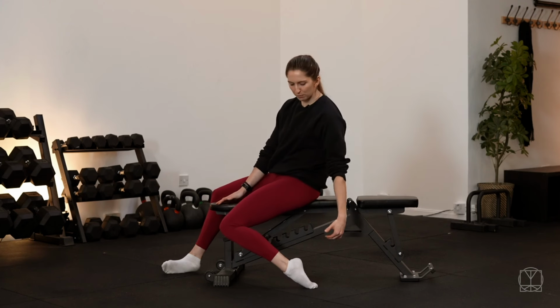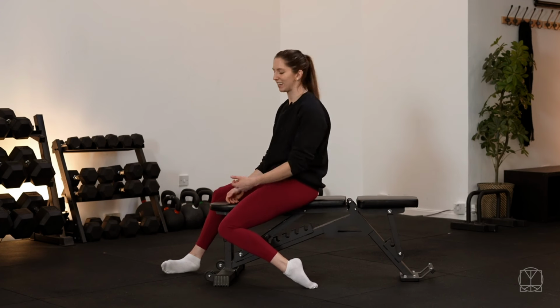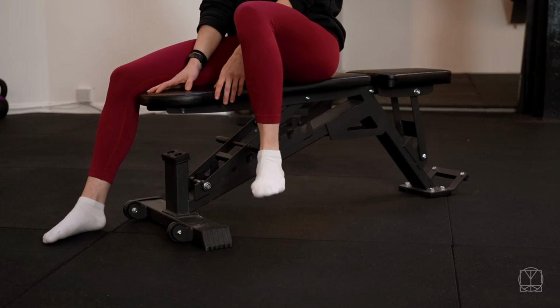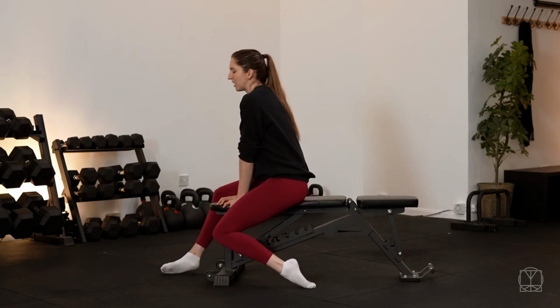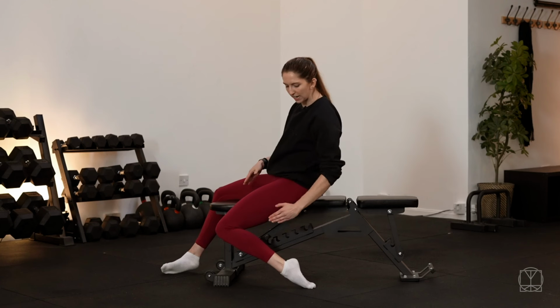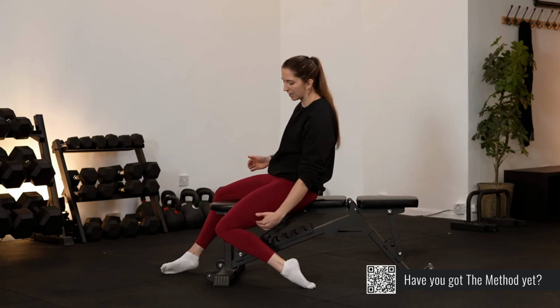And if it's uncomfortable on the top of your foot, you can put a cushion or something nice and soft underneath. Once you've done your 10 seconds, shake it off, give yourself a couple of circles, and then we'll go into it again for our second set, and you can push a little bit harder this time, a bit more weight into it. We're thinking about really trying to straighten that line between the toes and the shin.